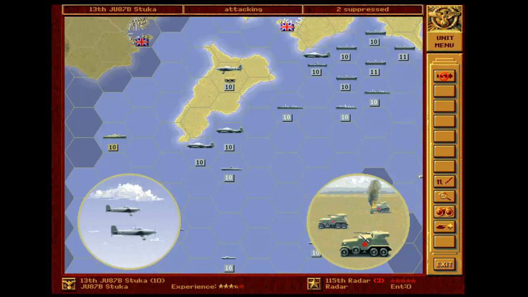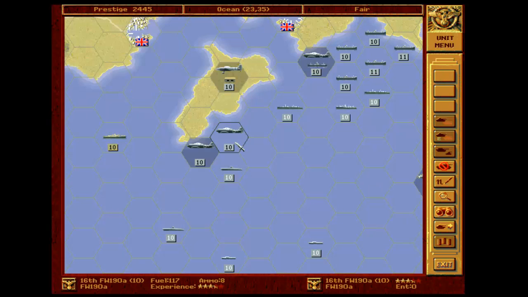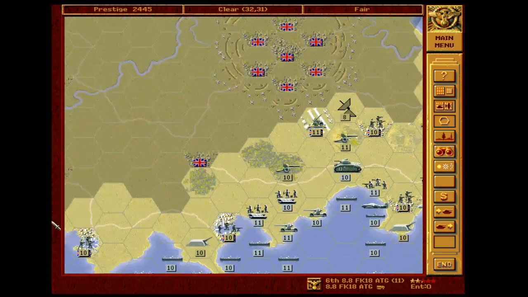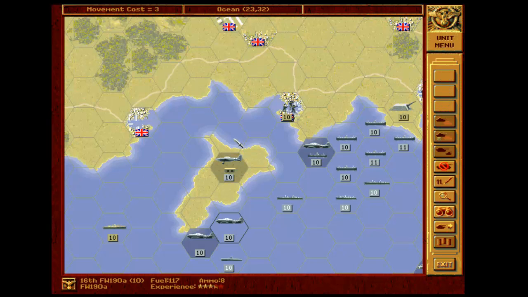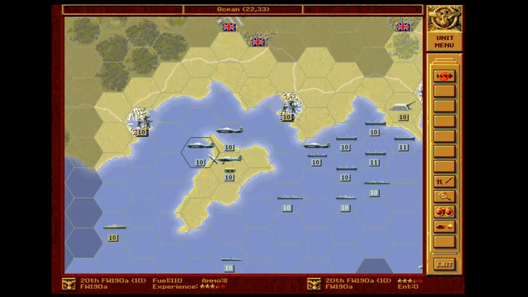I don't know why the animation is this slow, but I will perhaps put the animations off, because this will be a big scenario with a lot of units and it will take a lot of time. Sorry if you like animations. I like animations too, but it will take a lot of time to see all the animations. Okay. And we will escort this Stuka with our fighters. Okay.